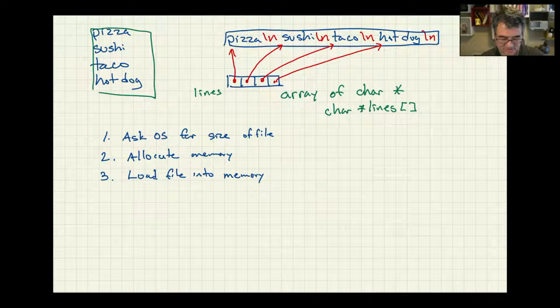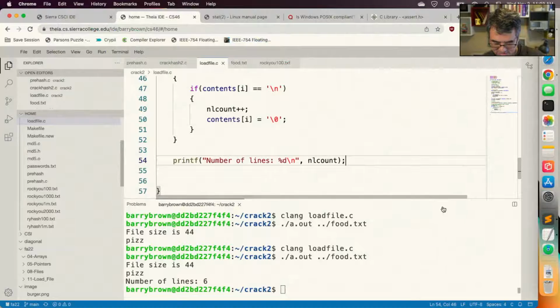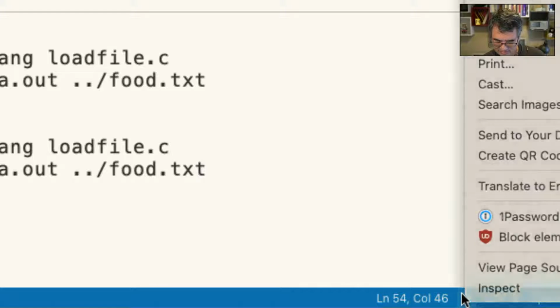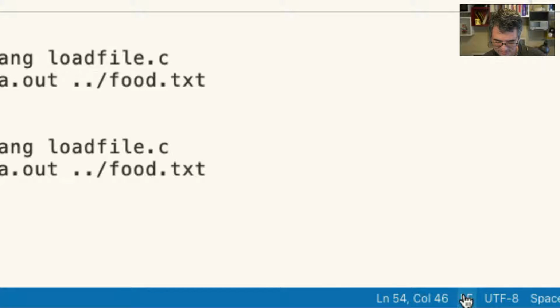And some text editors will actually tell you at the bottom which one it's using. And ours does too, right here. Right at the bottom. It says, this is a line feed. Oops, you don't see what I'm looking at here. Right here. You see that? This is a line feed separated file. And I think if we click on it, no. If we were to upload a Windows style text file, this would probably say CRLF, which means this is a carriage return line feed text file.